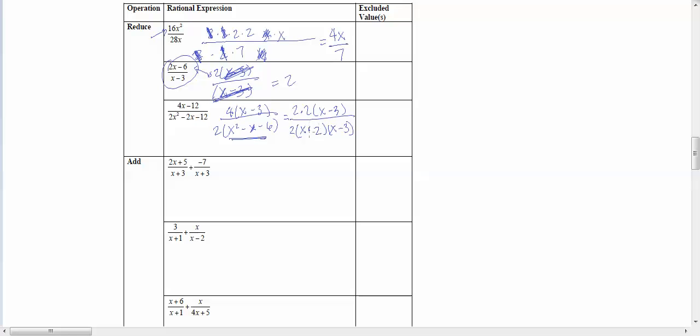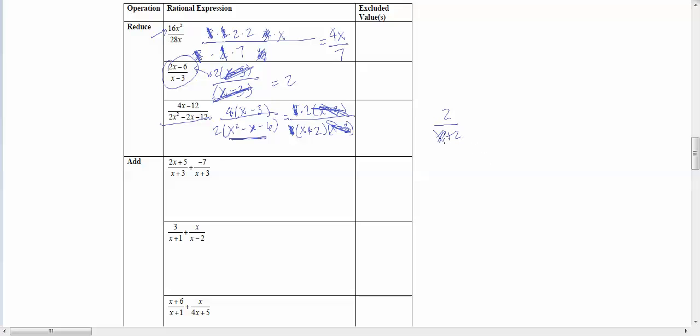If I multiply positive 2 and negative 3 out, I'll get negative 6, and if I add these two together, I'll get negative 1. If you multiply everything out as far as the denominator goes, you'll end up getting exactly what you started with, which is hopefully what you're going for. Now I can play the fun game of canceling things, and so this 2 will cancel out with that 2. I'm happy with that. The x minus 3 will cancel out with that x minus 3, and my answer is 2 over x plus 2.